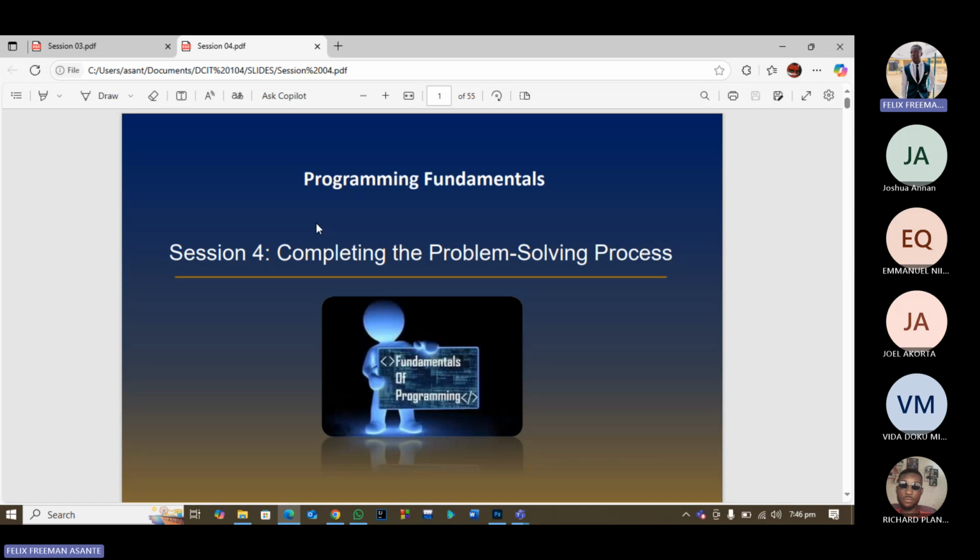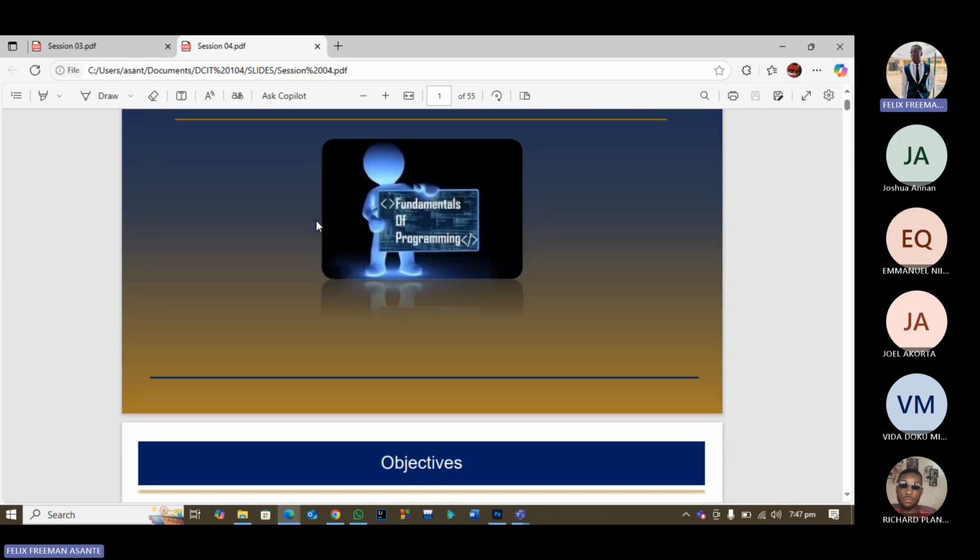If you are lying in bed being served food, being hungry can still be a problem, because at the end of the day you want food. If that aim is not achieved, then you still have the problem. The problem will cease to be when your goal is achieved. So we are going to look at how to finally complete this goal achievement, in other words, solving the problem completely.